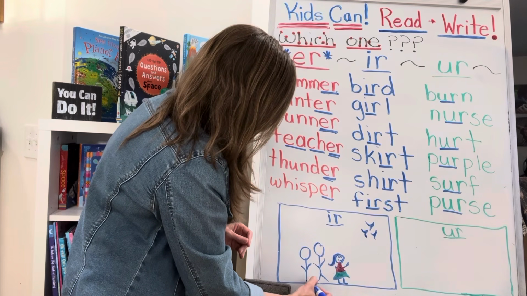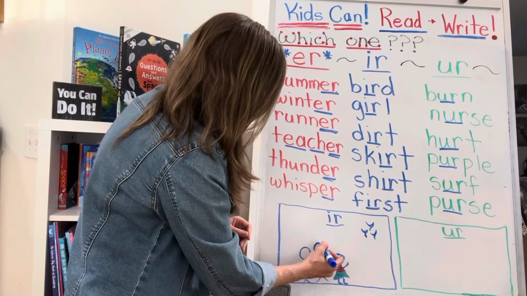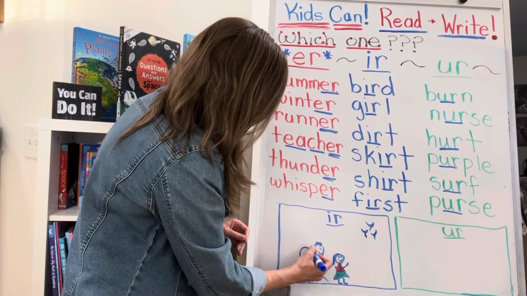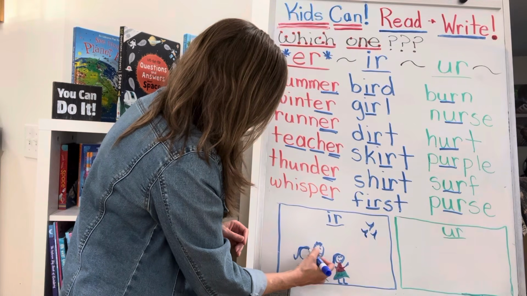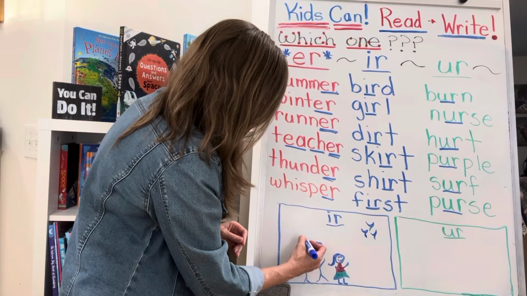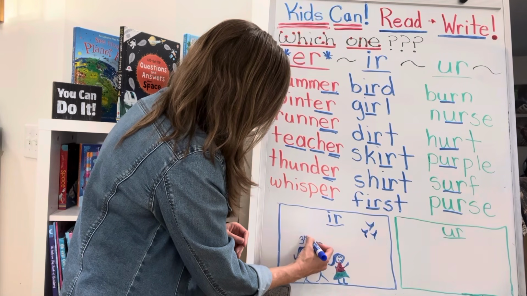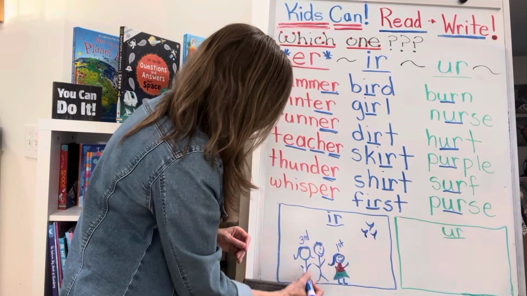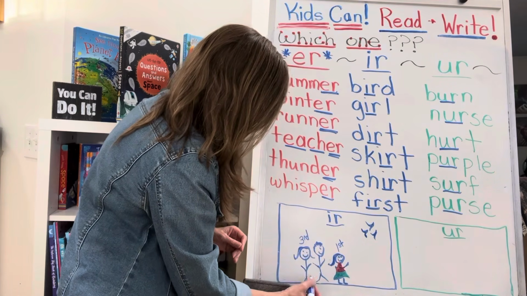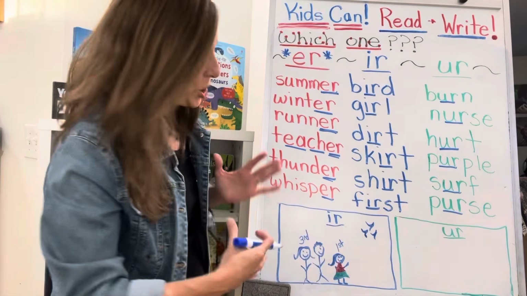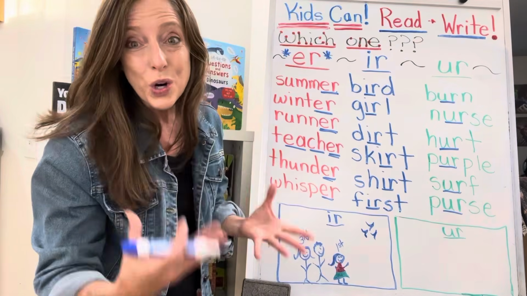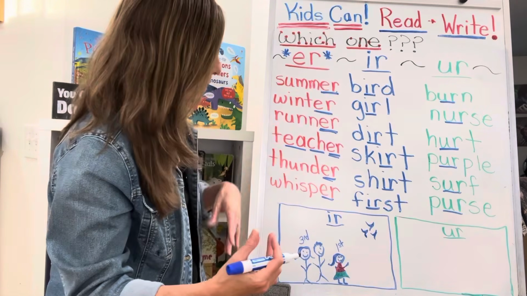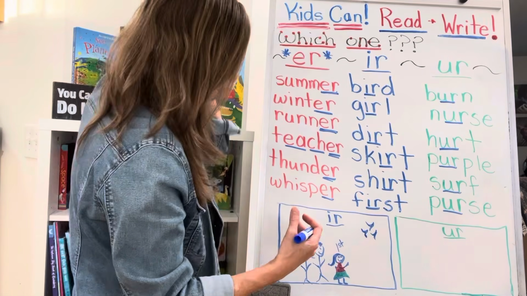But she is first. And third is another word that has IR. So this one is third, and this one was first, right? So you can draw the picture, but you want to try to get as many of the IR words that you're wanting to remember in as possible. And you can put other IR words in too. I just picked a few of the most common that I like my kids to know to put in this.